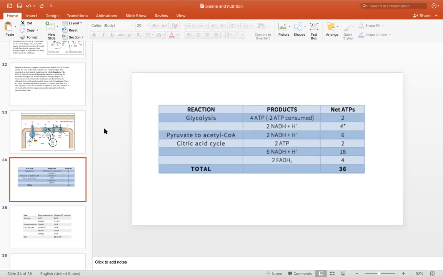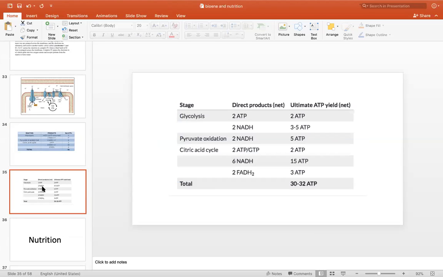The A-level books are slightly different. When your glycolysis produces 2 ATPs, 2 NADH will produce anywhere from 3 to 5. Why do they say that? Because every NADH molecule does not realistically give you 3 ATP. It gives you 2.5 ATP. And every FADH molecule does not give you 2 ATPs, but it gives you 1.5 ATP.